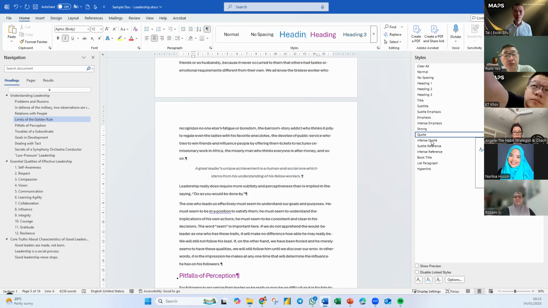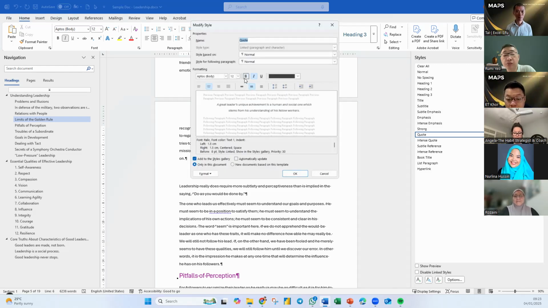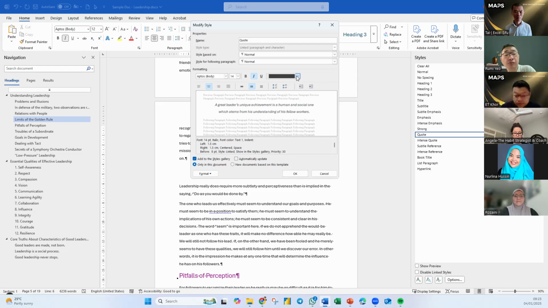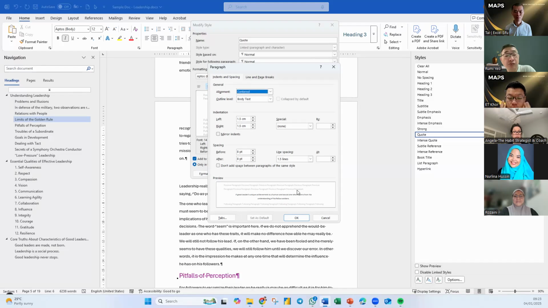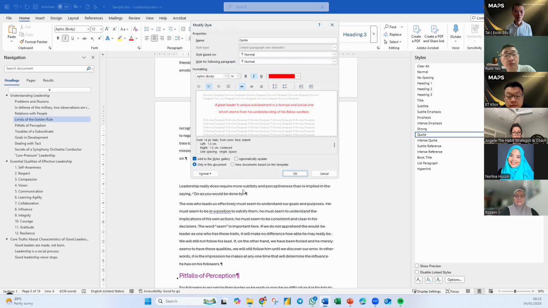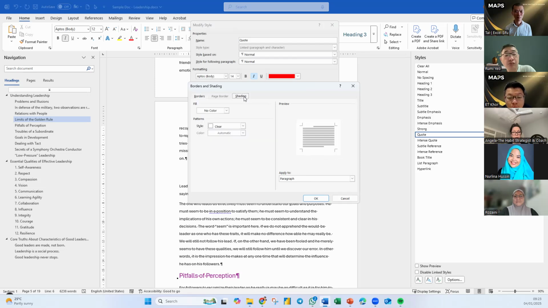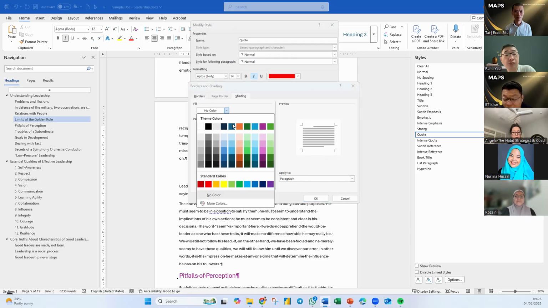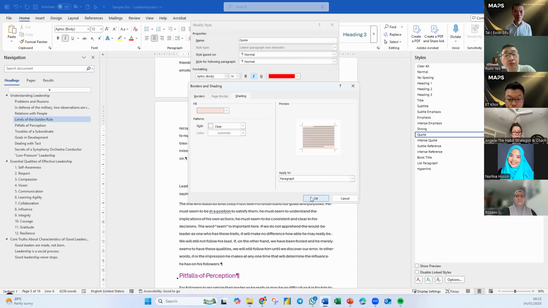And I also want to make some other changes, such as making the font size a little bit bigger, maybe 14. And I want the font to be in red color, just to make it highlighted very clearly. And I do not want this to be 1.5. I just want it to be single. Now look, I'm doing it a bit fast. That's because everything is here. Everything you know about formatting is in here. You go to the border, you go to the shading, right? You can put in some colors. So let's just say I want a light orange color like this.